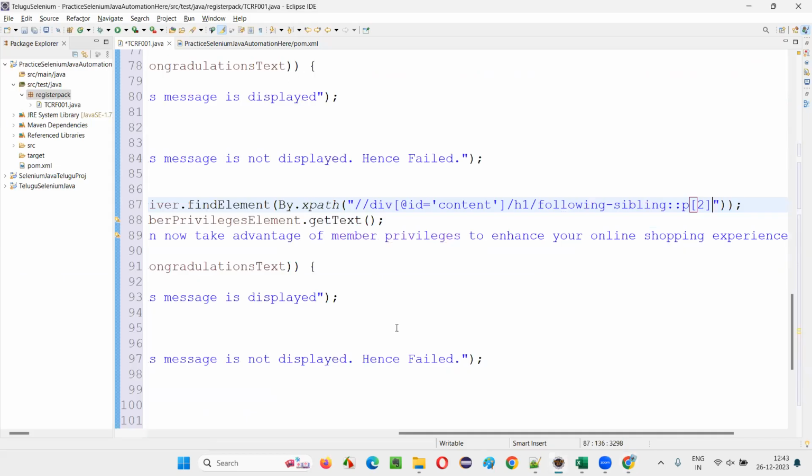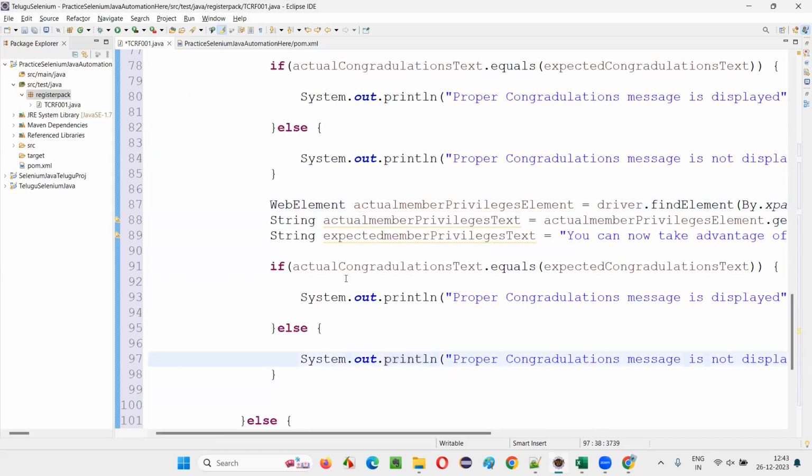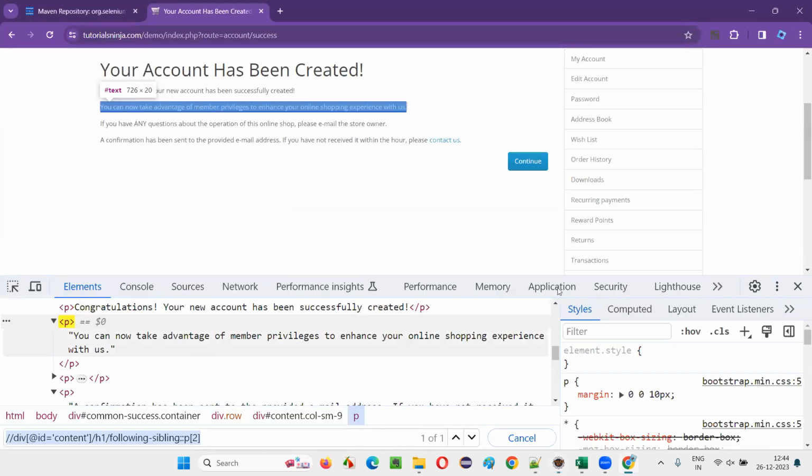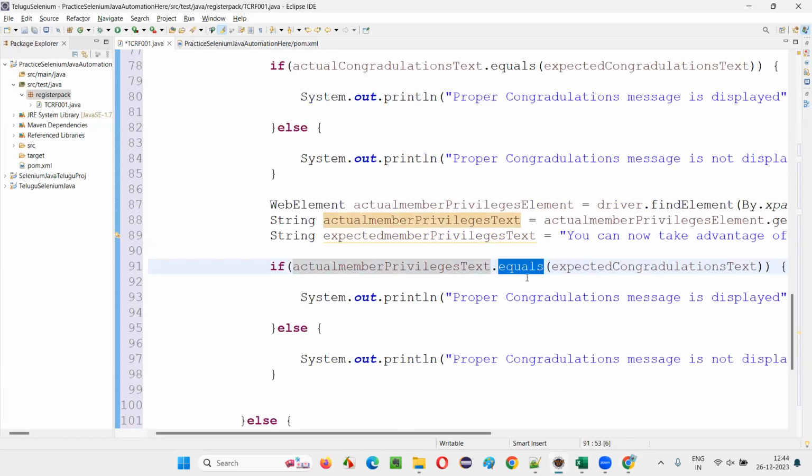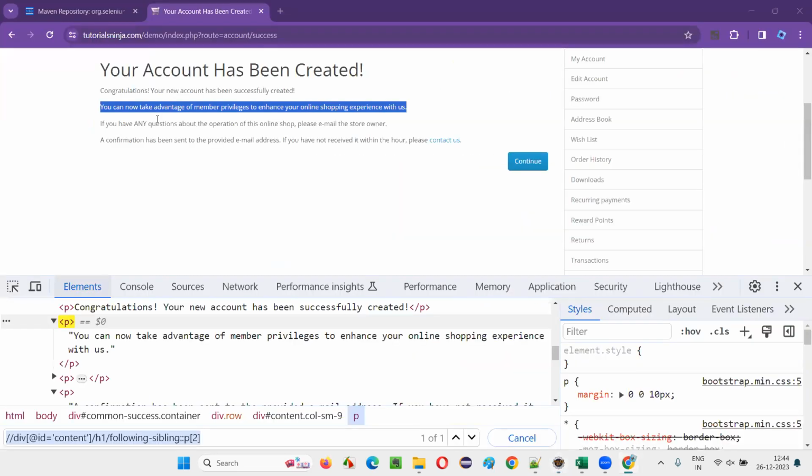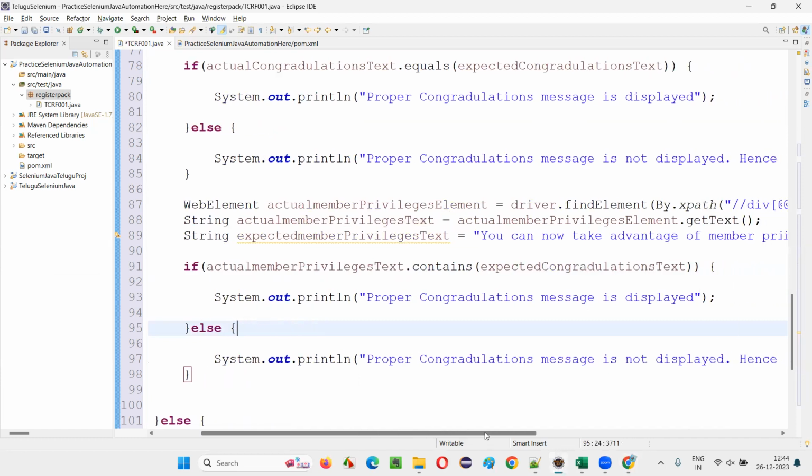We don't know exactly, so instead of equals I will write the contains function. This text is there, but not exactly, because in the p tags we have extra double quotes, so it's better you write it like that.